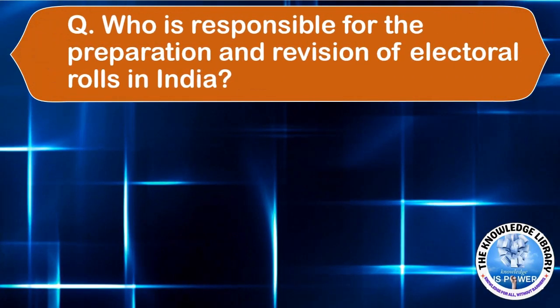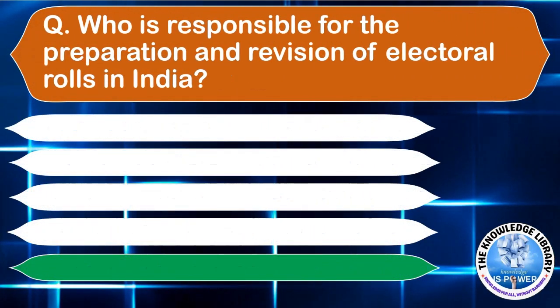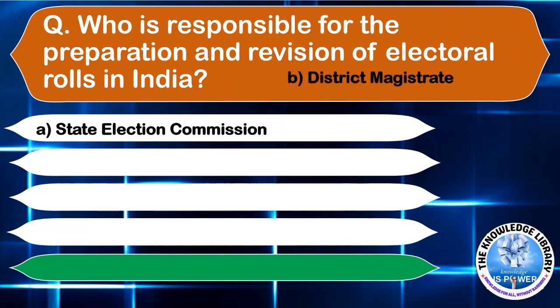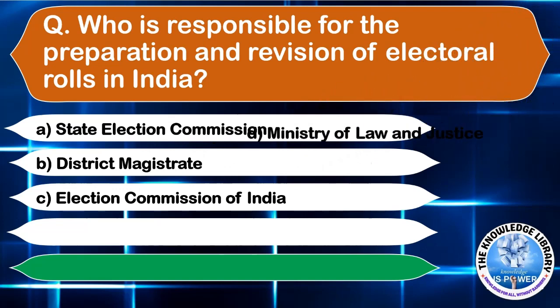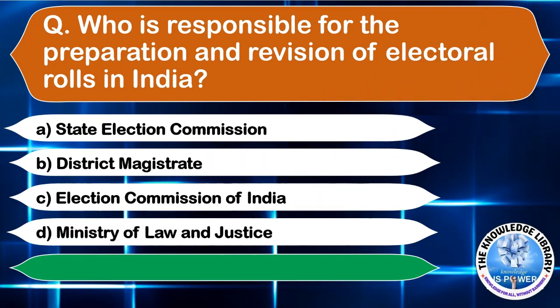Who is responsible for the preparation and revision of electoral rolls in India? Option A, State Election of India. Option B, District Magistrate. Option C, Election Commission of India. Or option D, Ministry of Law and Justice. The correct answer is option C, Election Commission of India. Moving to the next question.